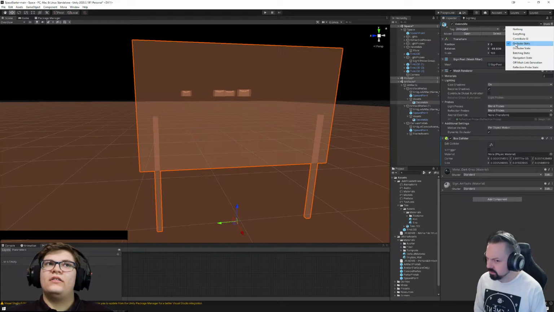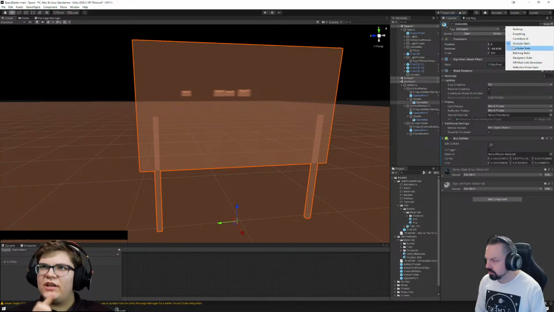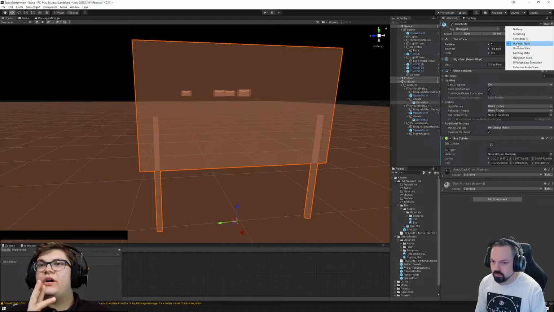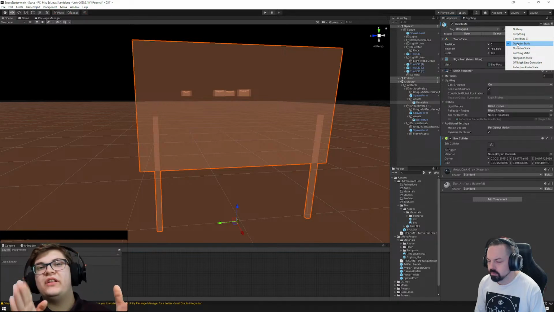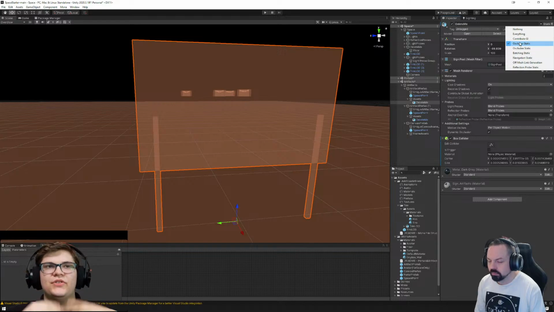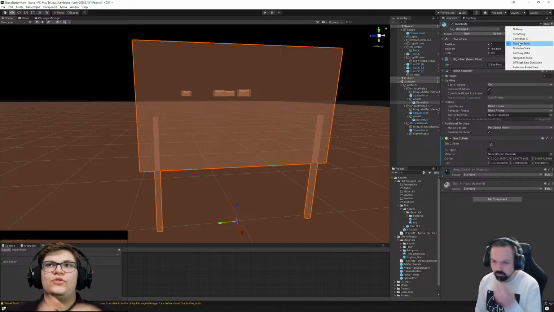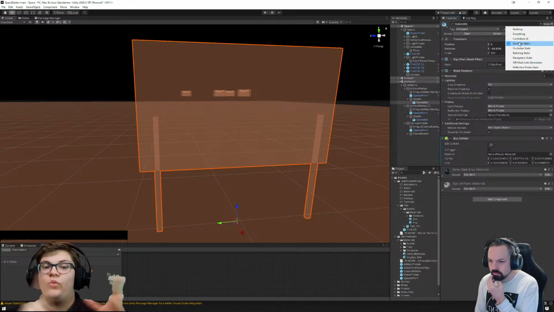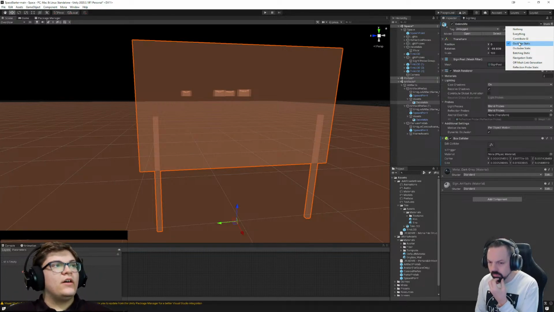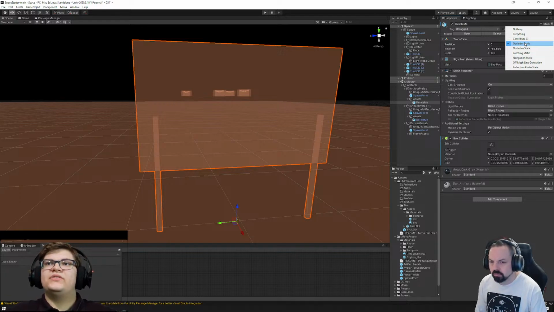So would this be considered static now that I've clicked this one thing? Yes, it would be, but not for everything. A good rule of thumb when you make something static is you're making a promise to Unity that you won't move it. So if you make something static, you should not move it because Unity is going to assume that you're not going to move it. And if you do, it can have weird effects. Like if you do occlusion culling and bake your occlusion and then move an object that was baked, you're going to see things hidden behind it or behind where it was, even if it's not there. And that goes the same for anything that's static.